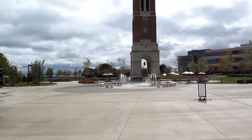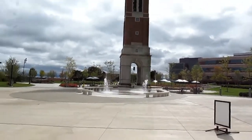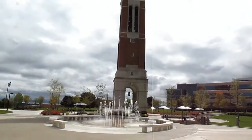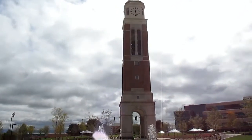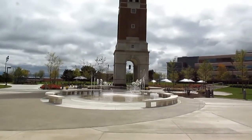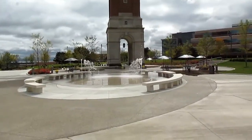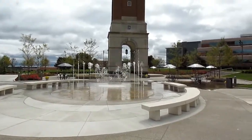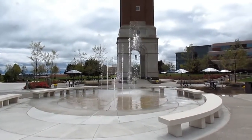Here's a new addition that came in last year. I actually came back here last year around this time to check out what's new at the campus. This is a brand new building called the Elliott Tower — it's about 151 feet high. It's a new clock tower, and either at the top of the hour or every three hours, the bells actually go off in there. And this automated fountain right here is pretty cool.